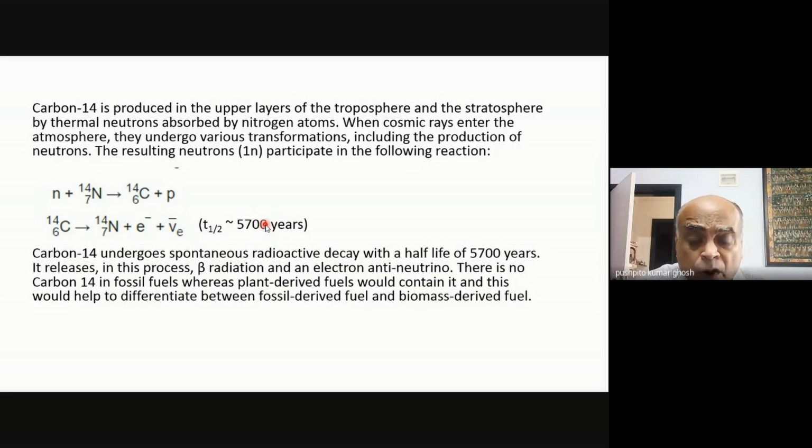Now it's important. Suppose a government says that I will give a subsidy for putting ethanol in your car, 20% subsidy, biofuel, right? And we also know there are ways of making ethanol from ethylene, which is derived from a fossil source. So if some crook makes ethanol that way and tries to pass it off as biofuel, you can catch the guy by estimating the carbon 14 to carbon 12 ratio in his or her fuel, compared to an authentic ethanol made from, let's say, molasses, and you'll come to know.